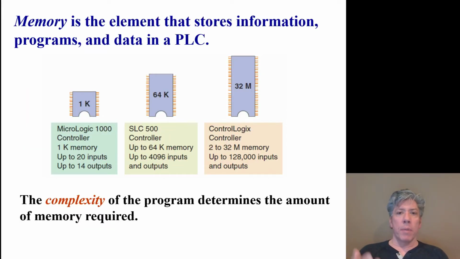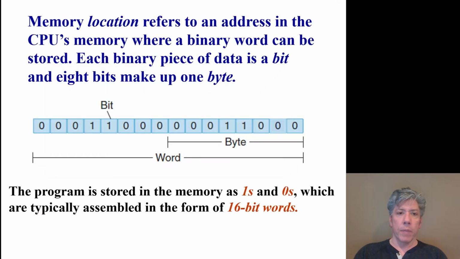When we talk about memory, what we mean is computer chips that store things like programs and the data that's in the PLC. The more memory you have, the bigger and more complicated a program you can have. The amount of memory on a PLC typically depends on what the PLC comes with. Most of the time you can't add memory to a PLC, so the amount of memory does limit the quantity of stuff you can do and the complexity that's available.